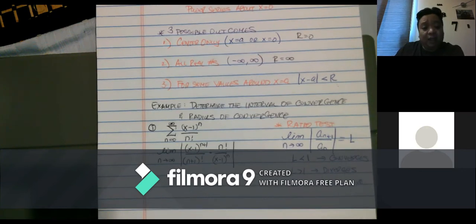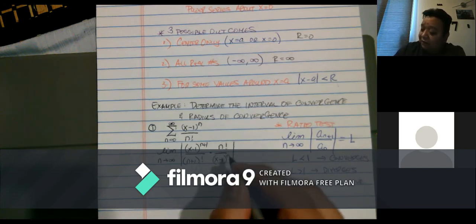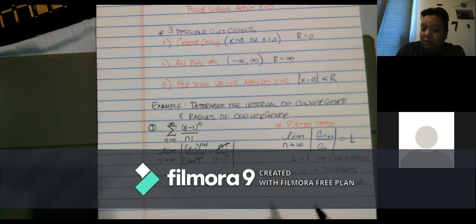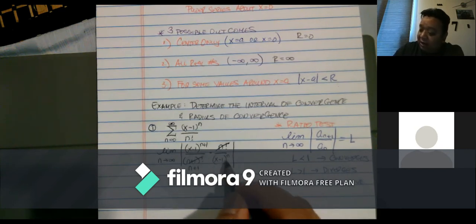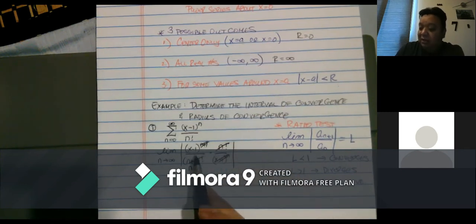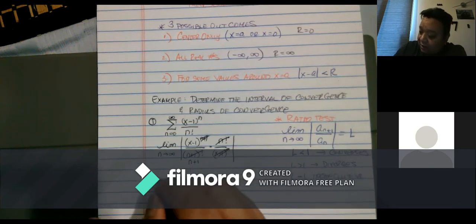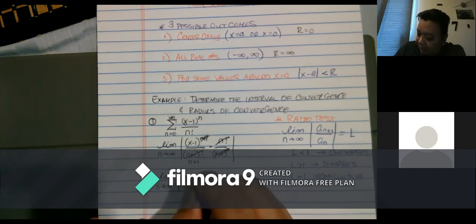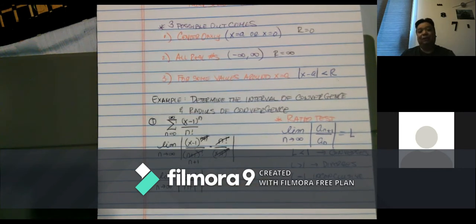All right, so now, obviously simplifying, right? We spent some time on this the week before. And so the n plus 1 factorial and the n factorial will reduce, and that would give me an n plus 1 at the bottom. And then over here, n plus 1 power and n, so that would reduce all of that, and that leaves me with x minus 1. So now this is the leftover so far. We have the limit as n approaches infinity of the absolute value of x minus 1 over n plus 1, inside the absolute value.